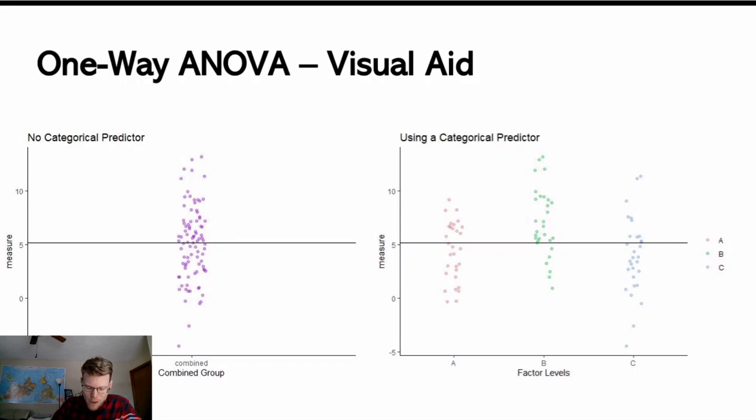This represents the full amount of variation that I see, that there's a lot of different outcomes going on over here. But if I haven't split it up by factor level, I might be missing some way to explain these differences. So if I split it up by which group they came from, which experimental treatment it received, I might notice some systematic differences between each of my groups related to plant growth.